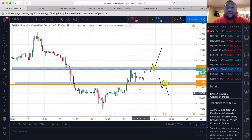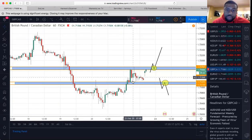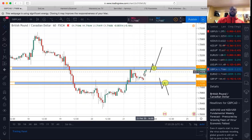Now, if this was a little closer, like the next level of support was in here somewhere, I wouldn't get in. But if you look here, it created a level of support because look, boom, it tried to break right here on this one wick, two wicks, three wicks, four wicks, five wicks, and then it went back up. So I'm cool with making this my support zone. All right, so then all I do from here, man, I let it do its thing.